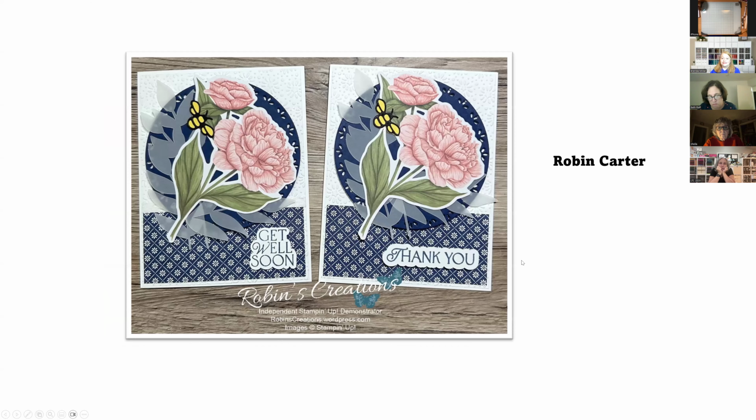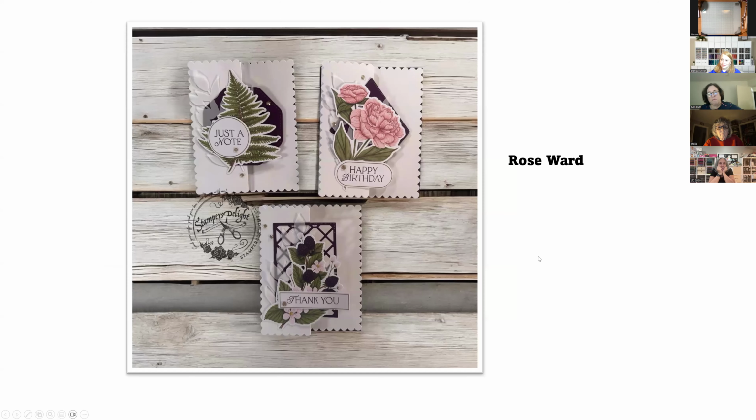All right, these are from Robin Carter, and she really dressed them up. We've got a new bumblebee out in our new collection, so she got a bumblebee out there. I will not be doing that. I am not a fan of bumblebees for the most part, but she also fussy cut the sentiments and put it on some designer series paper. So I thought that really dressed it up quite a bit. And of course, this is all embossed as well. This is a celebration embossing folder. So lots of things to look at.